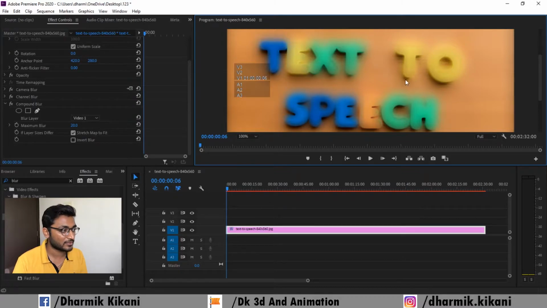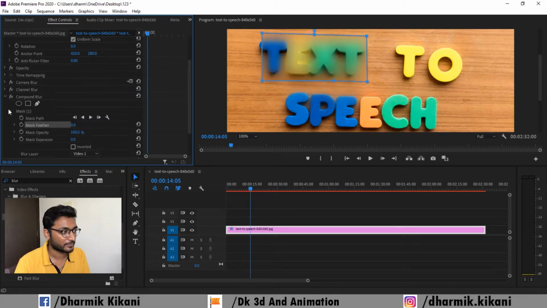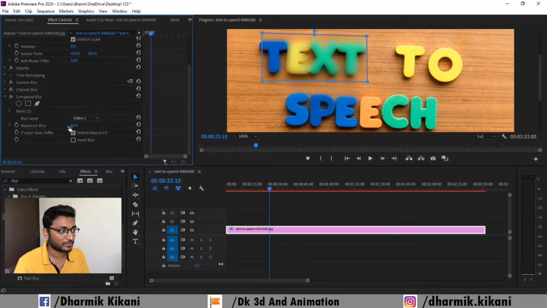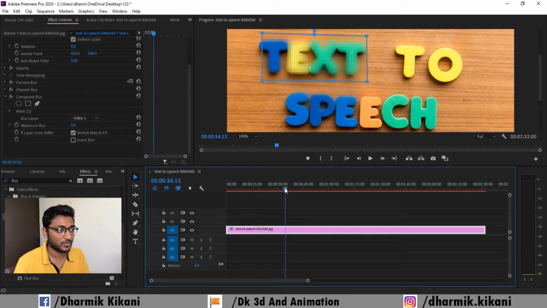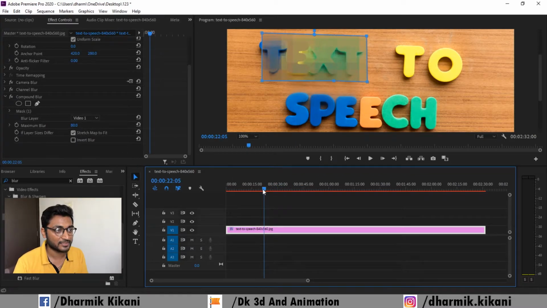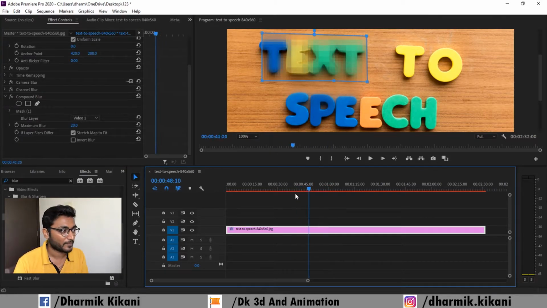So as you can see that the value is 20, so you can see the pixel of this blurriness. So as you can see that your pixel size is large. If you want to reduce the pixel size, you need to set the maximum blur and reduce this value, say 5 or 10. So you can see that pixel size is small. When you increase the pixel size, now I use 80, and you can see that pixel size is large. Now I increase it up to 20, so you can get more idea. You can see that pixel size is small. So this is the use of compound blur.